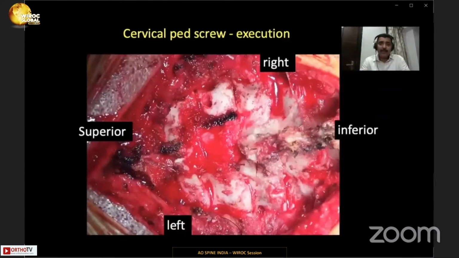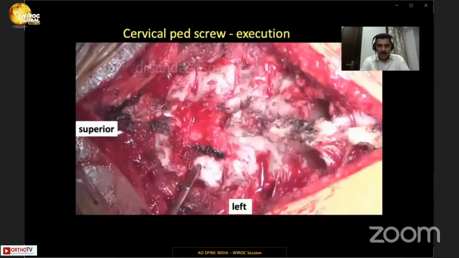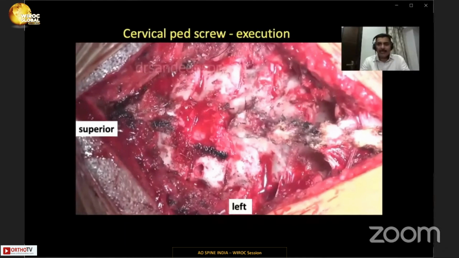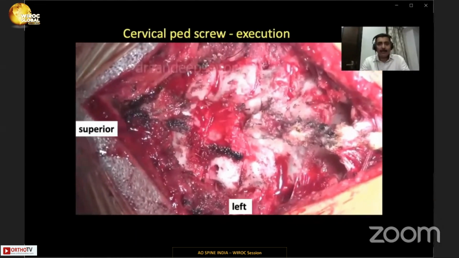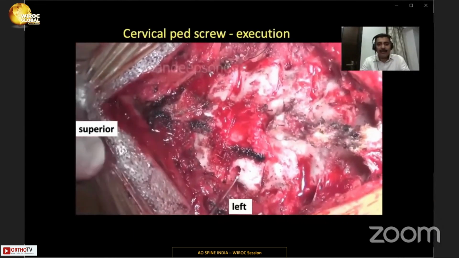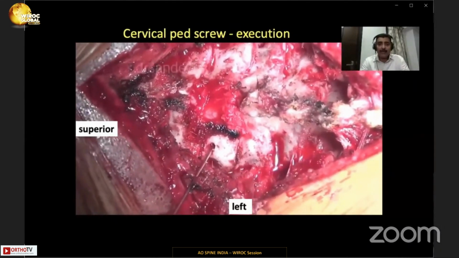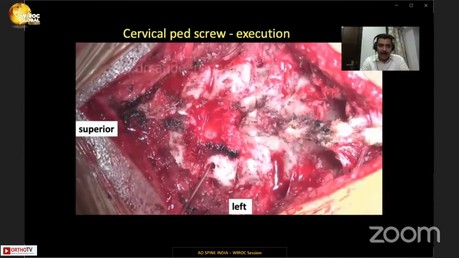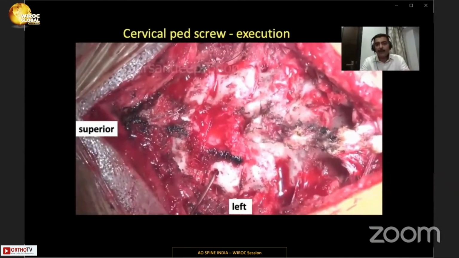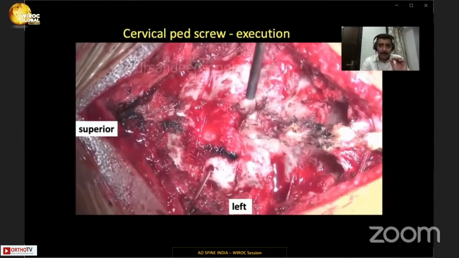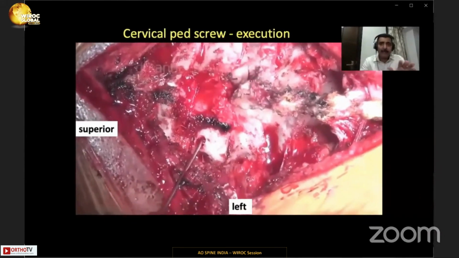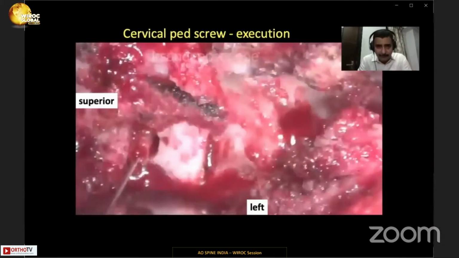Now, regarding the execution, this is the intraoperative picture where you can see that the entry point of the cervical pedicle screw is quite lateral and superior as compared to the standard lateral mass screw insertion entry point. The steps are pretty much the same as we do in normal pedicle screw insertion. You need to have a good amount of mediolateral angulation. Here you can see that I don't use self-retaining retractors. I usually use a Deaver's retractor, which allows me to press down and laterally onto the soft tissues so as to get the desired amount of medial angulation, so that my probe can go and hit the medial wall of the pedicle and glide accordingly.